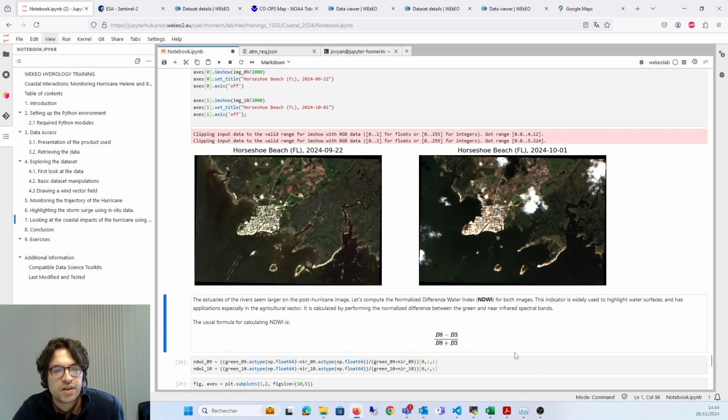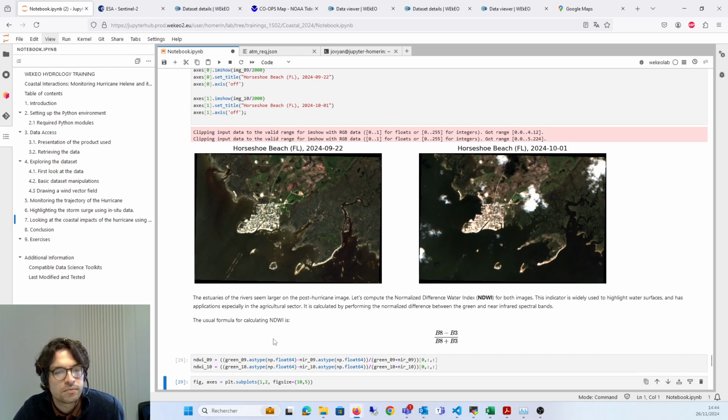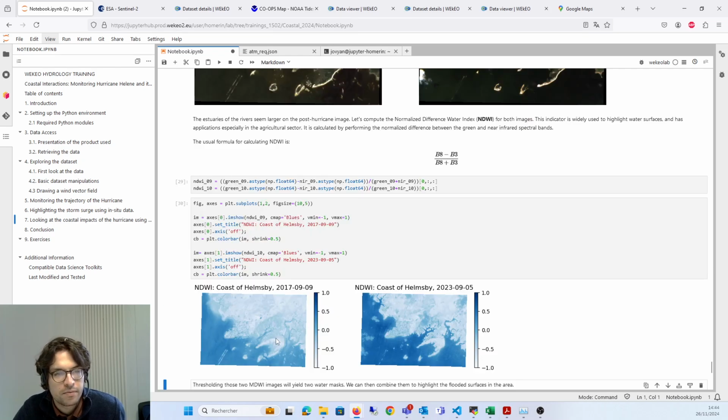It consists in performing the normalized difference between the near infrared spectral band and the green band. We will compute the water index for the September image and the October image using this cell, and plot them to see the two water indicators.